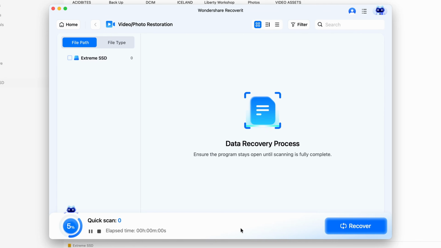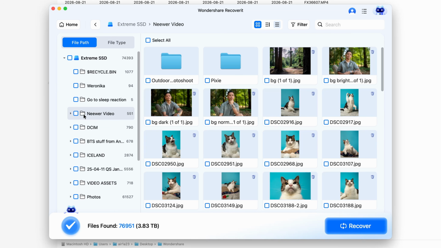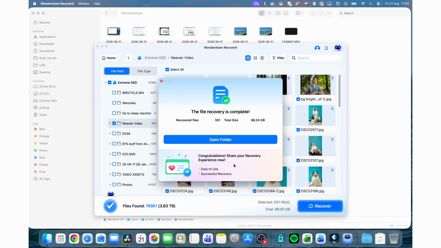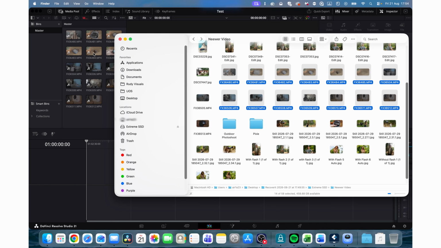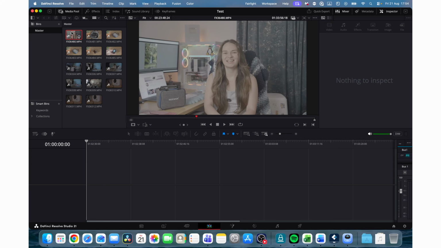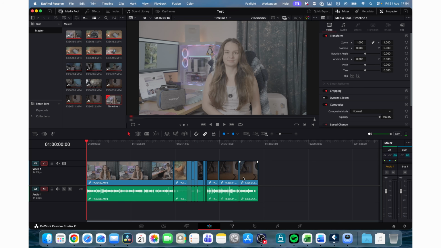Now, personally, I don't mind if a scan has to take a long time if it means recovering lost data, but this is just to show you the process. This window is pretty much just as before, and you will start seeing your recovered files right here. So once the scan is complete, I'm going to select the entire project folder and recover it. Once the recovery is done, we need to make sure that all the files are working properly. So I'm just going to open up DaVinci Resolve here and check that the video files can be imported into the software, and that once I pop them on the timeline, they play back smoothly.